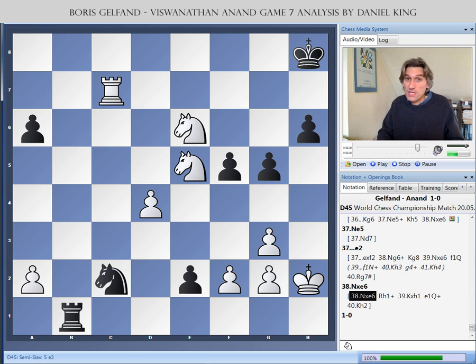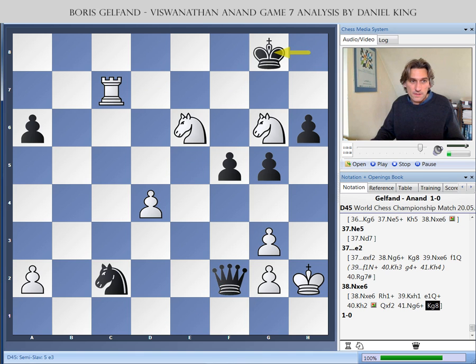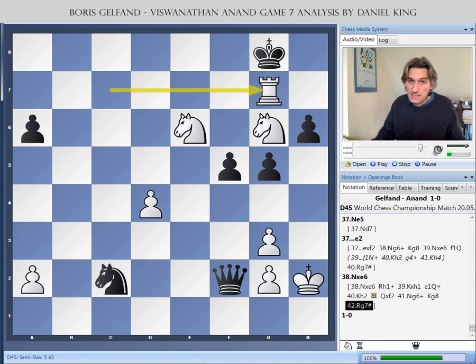And in this position, Anand resigned. Let's see what happens if he gets a queen. Check. You can even queen with check. Black has a whole move to do something with the queen, but the king is safe. And on the next turn, there is going to be knight g6 and rook g7 mate, and there is nothing to do about that. Let's just see that, just to show you. There we go, and Anand cannot prevent that, so he resigned.